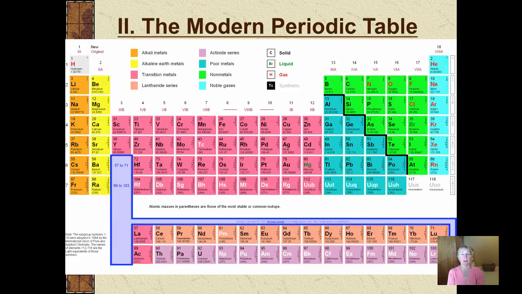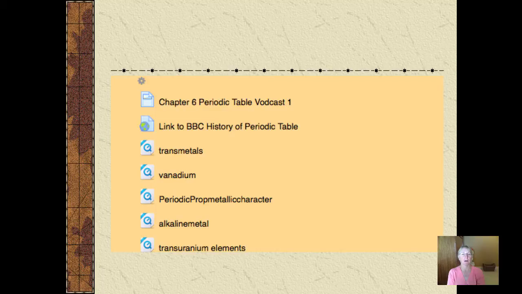One of the things I'd love for you to see is a short video. If you notice here, I've done a screenshot of what you'll find on Moodle. If you click on the link to the BBC history of the periodic table, you'll find a delightful video showing how Mendeleev got his insight to create the periodic table based upon atomic mass.